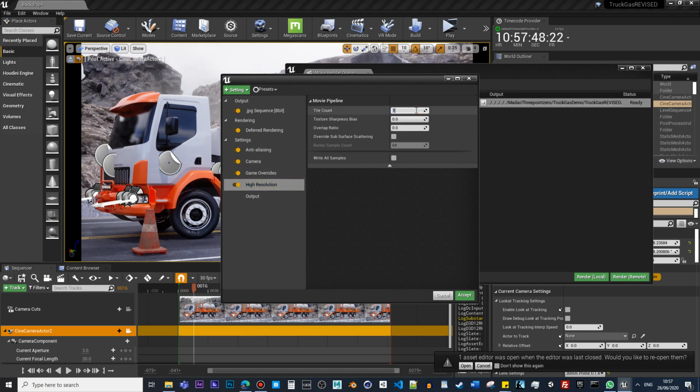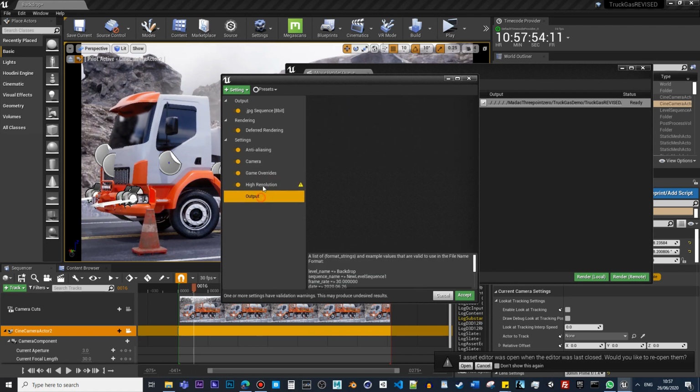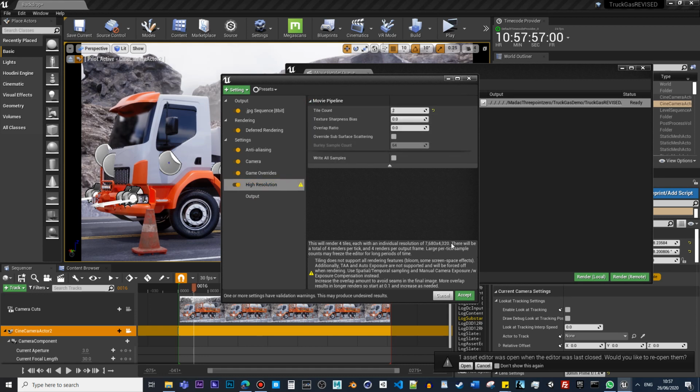At the moment the tile count is set to 1. If you break it down, it will tell you that you can now render at 8K. To increase the tile count, we also want to make sure that we render each tile at a low resolution for faster performance. So in this case, I'll go for a higher tile count, and as you can see, each tile will be rendered at 4K resolution. You can also change the overlap ratio, but at this moment 0 is the best, it's like a default setting.